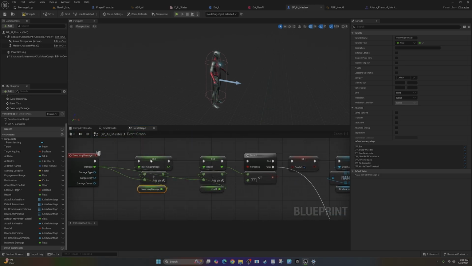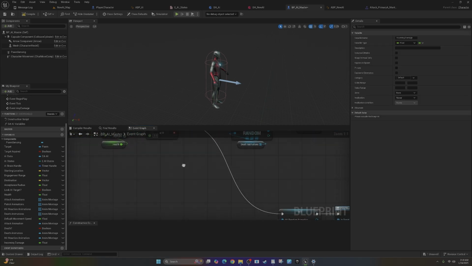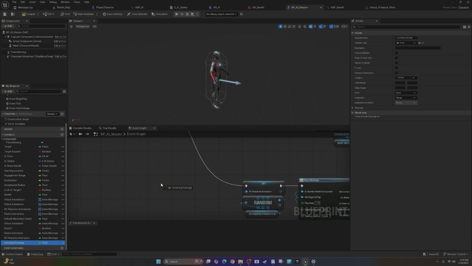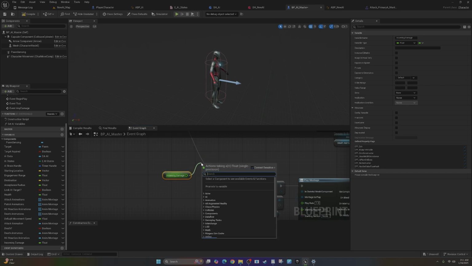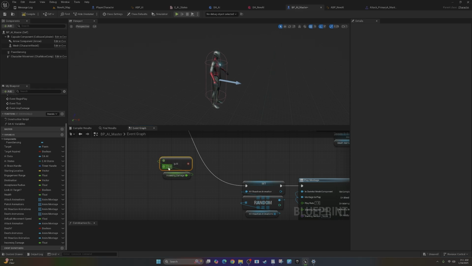So each time this value is going to keep going up. We can get our incoming damage, and then ask if the incoming damage has reached a certain threshold, right? So if it is greater or equal to a certain value.